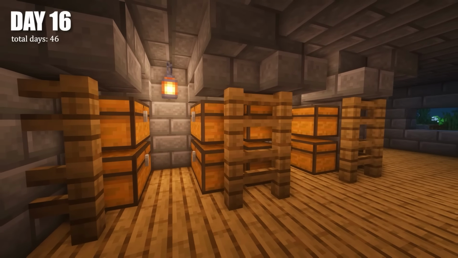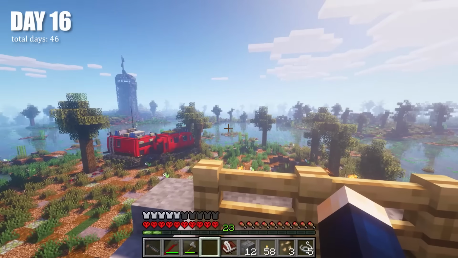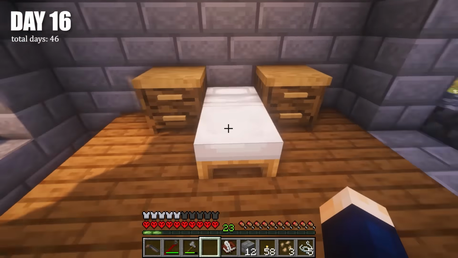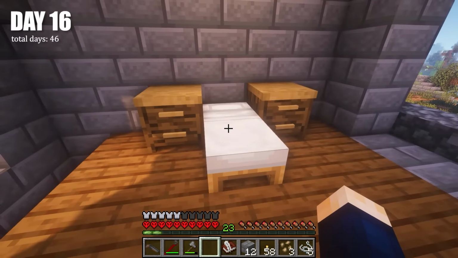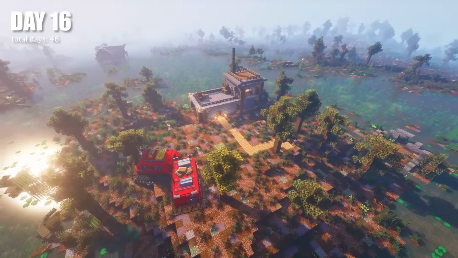Managed to create a nice little warehouse inside, a separate kitchen, and finally my own bedroom. There's no sheep here, but I collected a lot of string, so this saved me. Just so you understand, before that I just stood and waited for the morning to come. I thought it would be a good idea to beautify the entire island, but gradually.